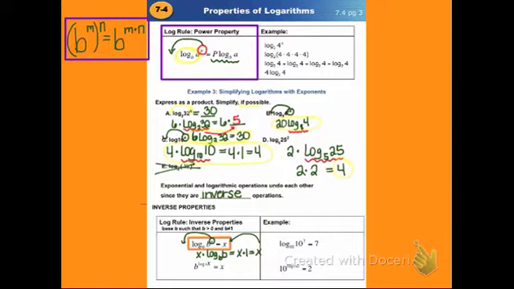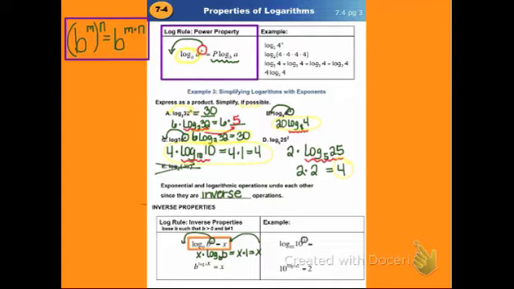So for instance, with this next one, say I didn't know the value, and I wanted to find the value of the log base 10 of 10 to the 7th power. What I would really be saying is, what would I have to raise 10 to, to get 10 to the 7th power? Well, that's sort of obvious. We'd obviously have to be raising 10 to the 7th power. And so I can kind of think about it like that, or I could simply think about it like this.